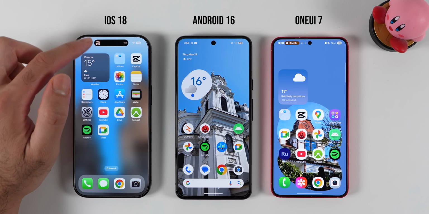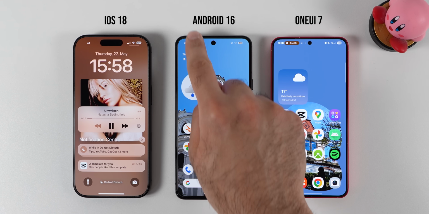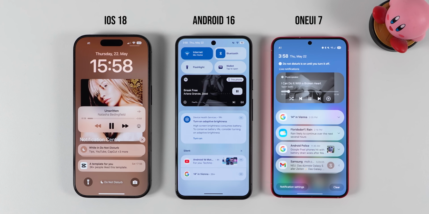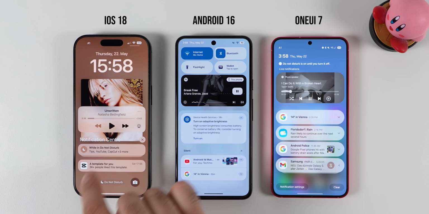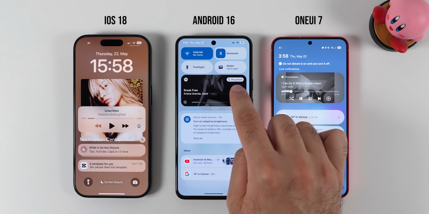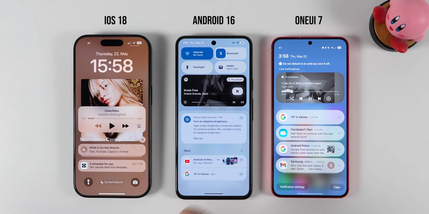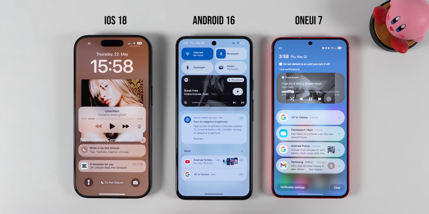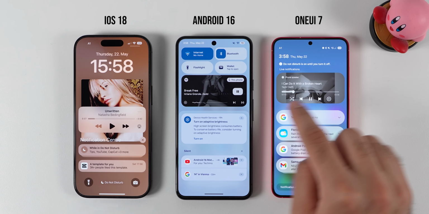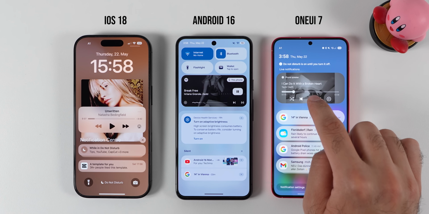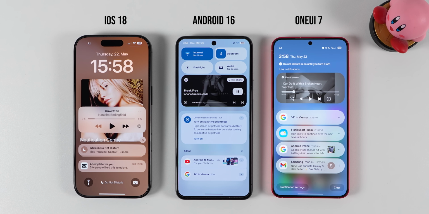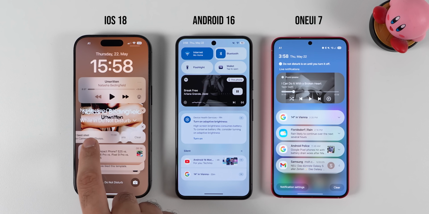On iOS and One UI 7, you can then swipe down from the left side to the notification. Android 16, you can swipe from the left or right and you'll go to the notification center. On iOS, when you start and stop the music, you see a bit of animation to indicate the interaction. On the Pixel, you see more of a ripple effect throughout the whole music area. And on One UI 7, you also see a small animation, but the start and stop buttons are tiny, so you won't see much.